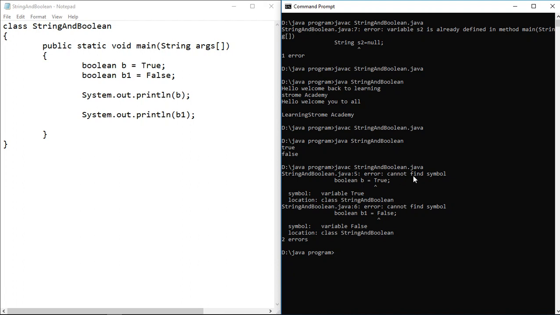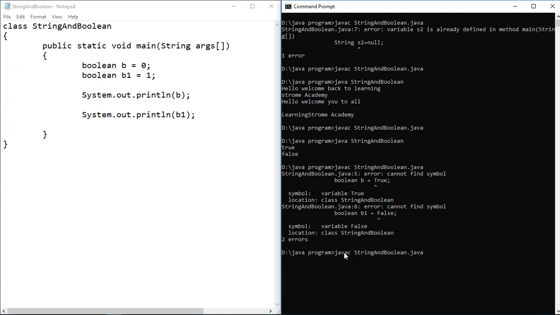So whenever we use true and false in lowercase, that is the only valid way to assign boolean literals. Otherwise we will get an error. One more thing: in C and C++ we can assign 0 and 1 to a boolean data type, but here it is also a compile error.